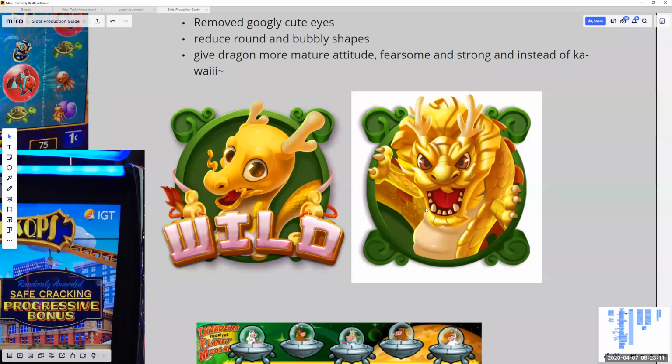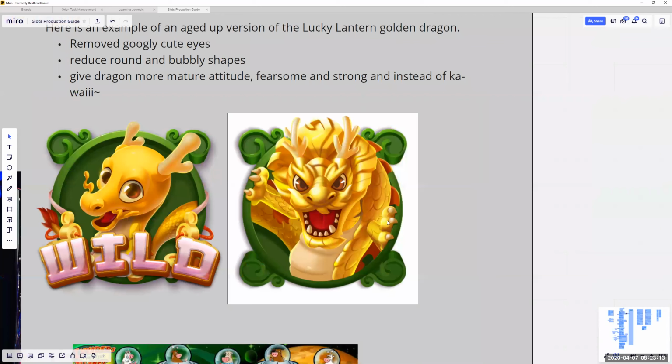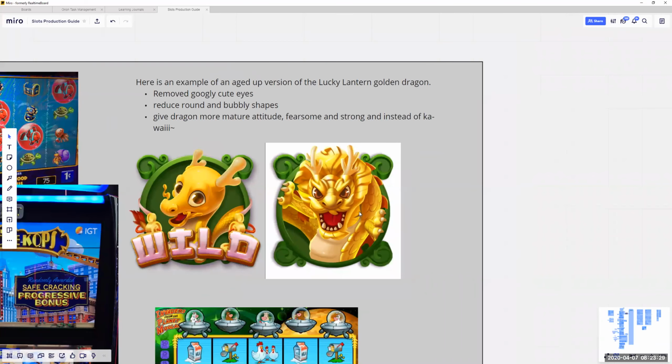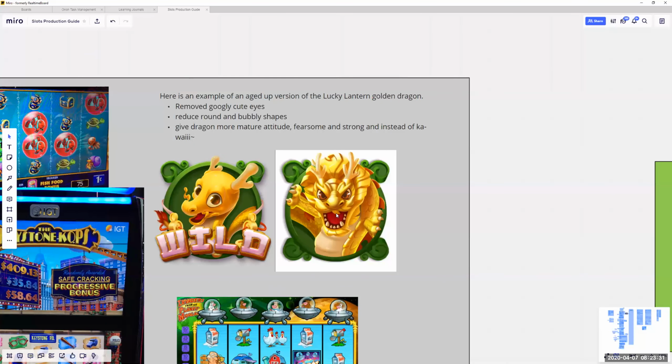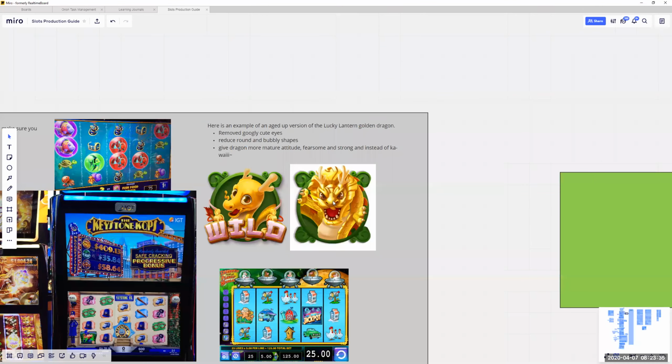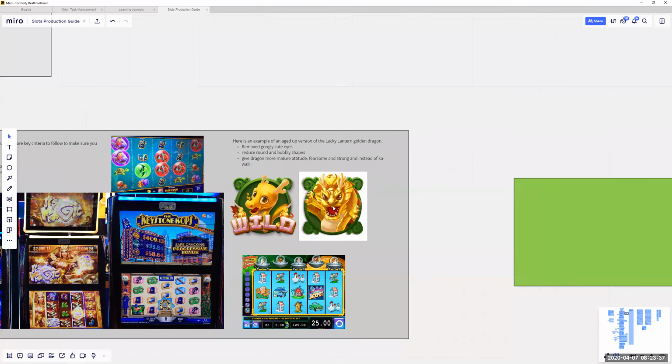And then we went through a round of revision where we aged up the character to make the golden dragon, the Chinese dragon, a lot more majestic. Like he can roar, he can scream. And this was the right approach. And we did see some numbers move after our second launch of RCS with this new iteration of the dragon. Okay, so when designing cute things, think about who the audience is. Don't make it too chibi or too cartoony. Okay, aim towards a little bit more mature, cute style.